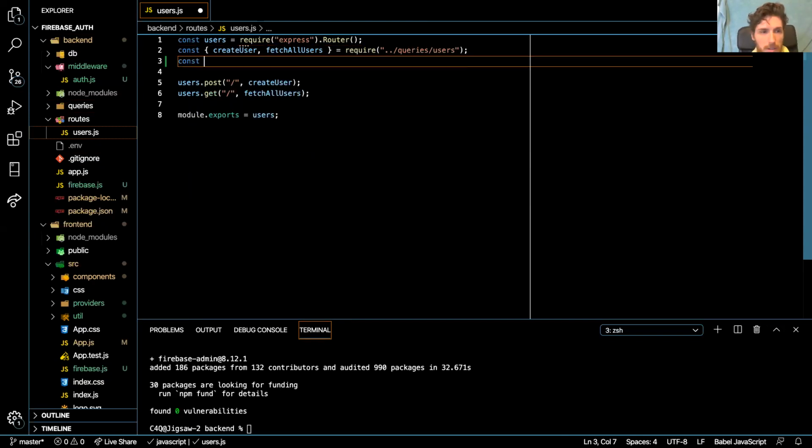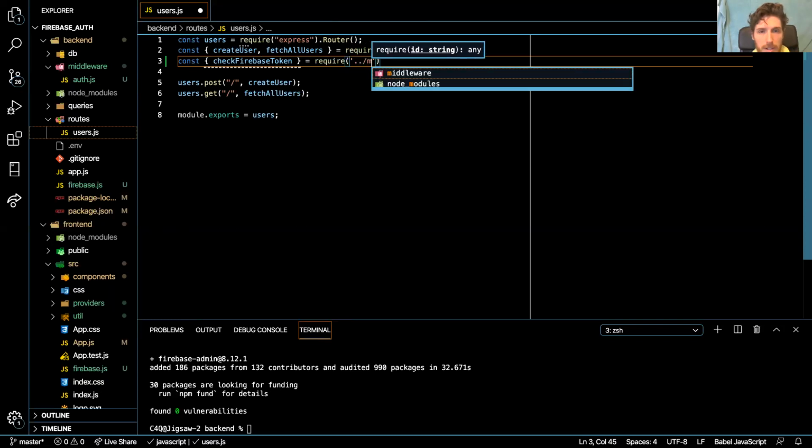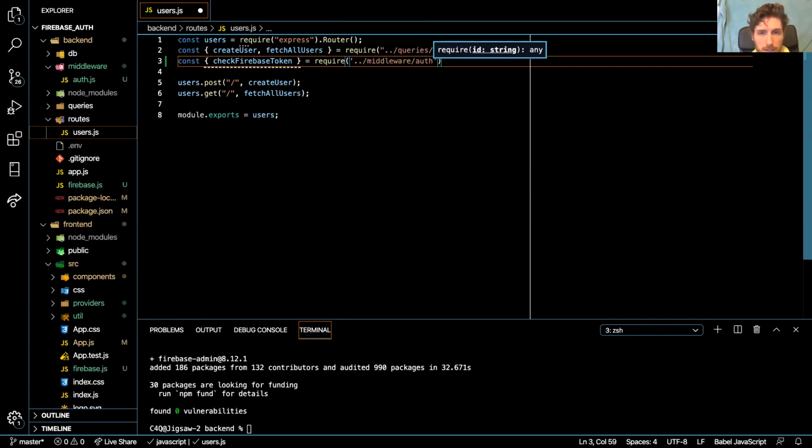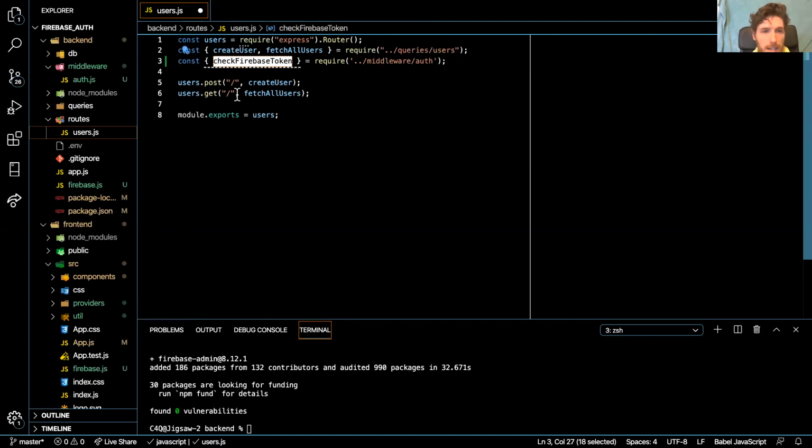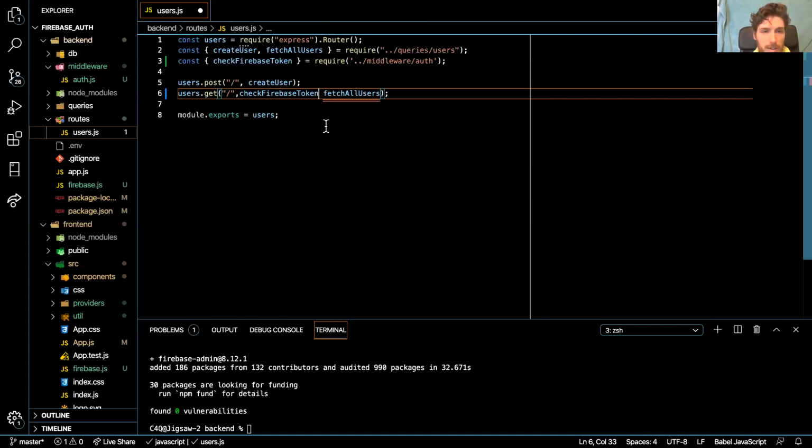So let's go ahead and take checkFirebaseToken, and that will come from our /middleware/auth, and I can just go ahead and add that right between those two calls.